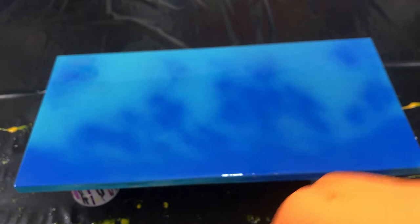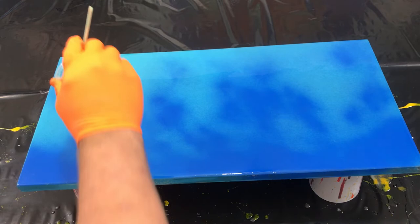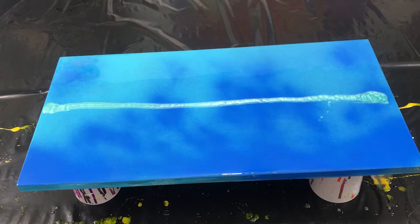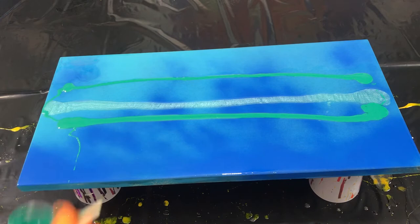I'm going to put the pigment down first. I like putting pigment down first. We'll just pick something. I don't know. Right through the middle. Save some of it. What else do we want to do? Oh yeah, this one's getting hard already. We better get some of it on there. Just go right next to it. Bam. Bam. Some more of the paint.